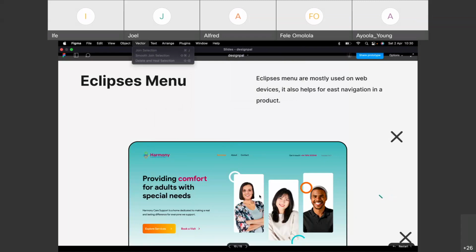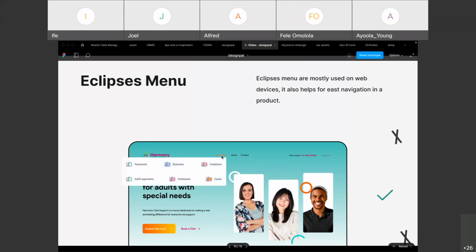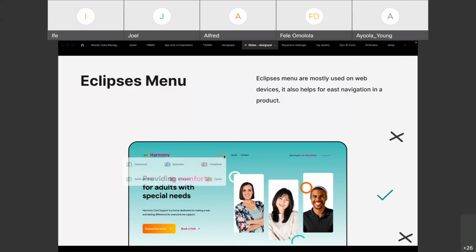Sorry about that. So I did one interaction on this. I'm going to be teaching us how to do this, but I did not really do this very well. I'm going to be doing the practical class for us. It's just for me to show you an example of what I mean by Eclipse menu.